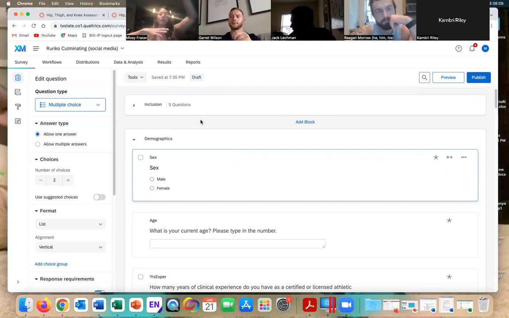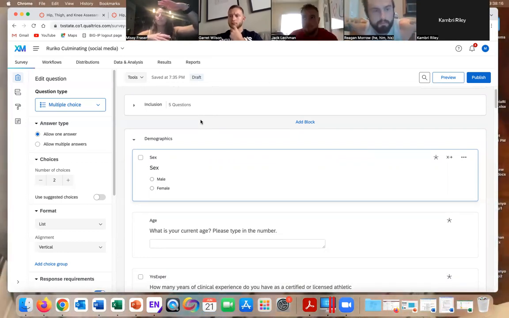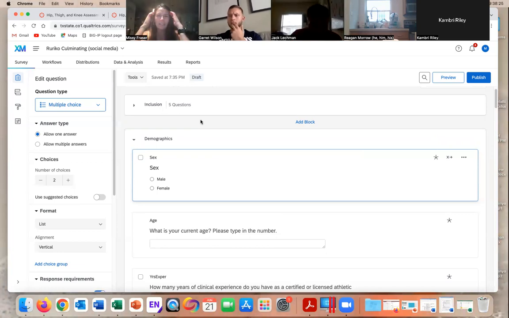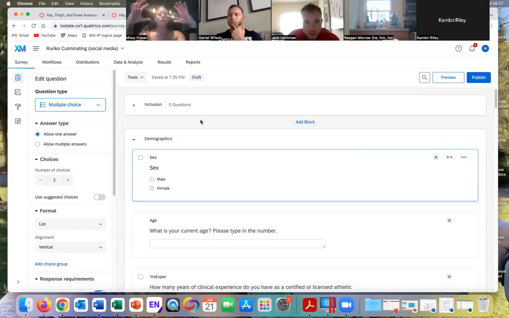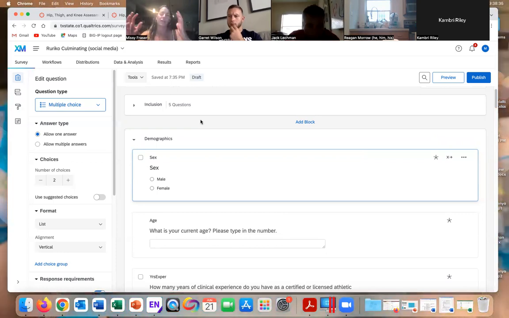So if you want all the demographics on one page, awesome. And then if you do another block of, say, what classes do you teach, then they would only see things that apply to those classes, end of block. So if there are certain classes you want them to see together, it's a good idea to have them in the same block. And when you're moving to a different idea or topic, you can put them in separate blocks.